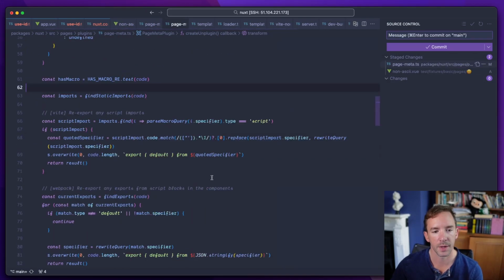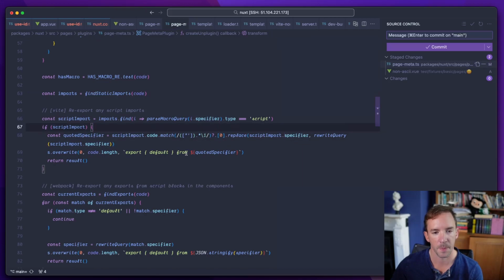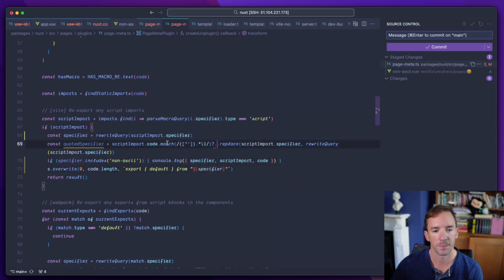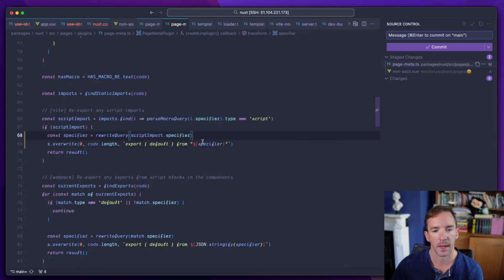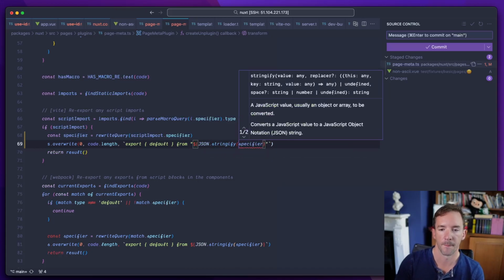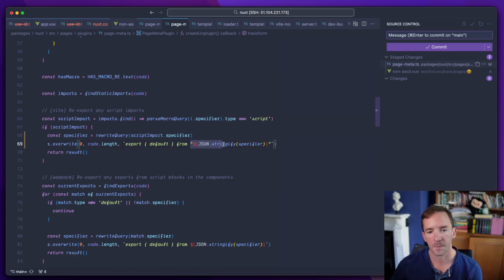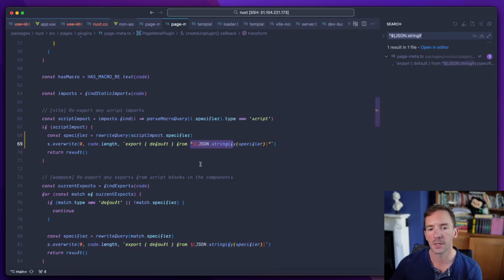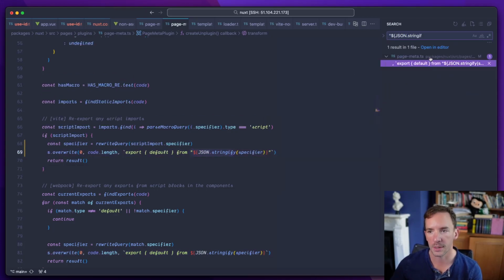So what we want to do here is undo these changes, and instead try... Actually, this is the only place where we quote it.